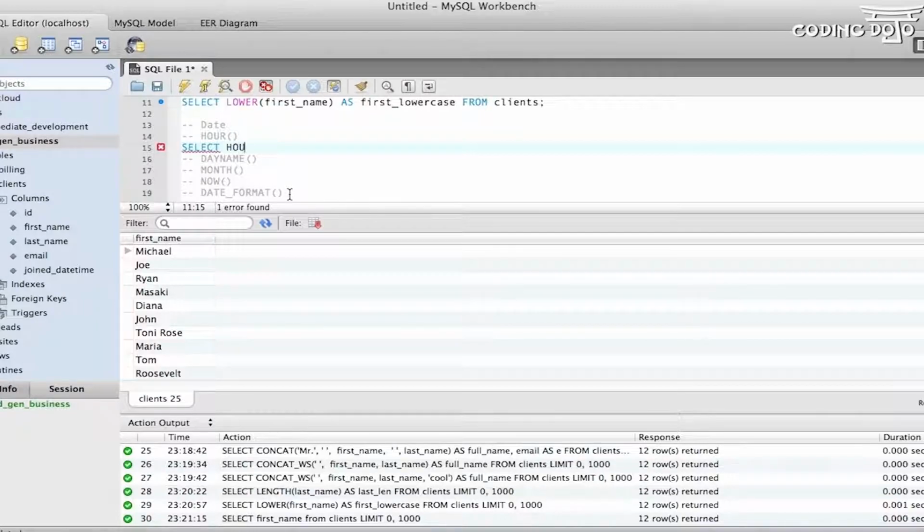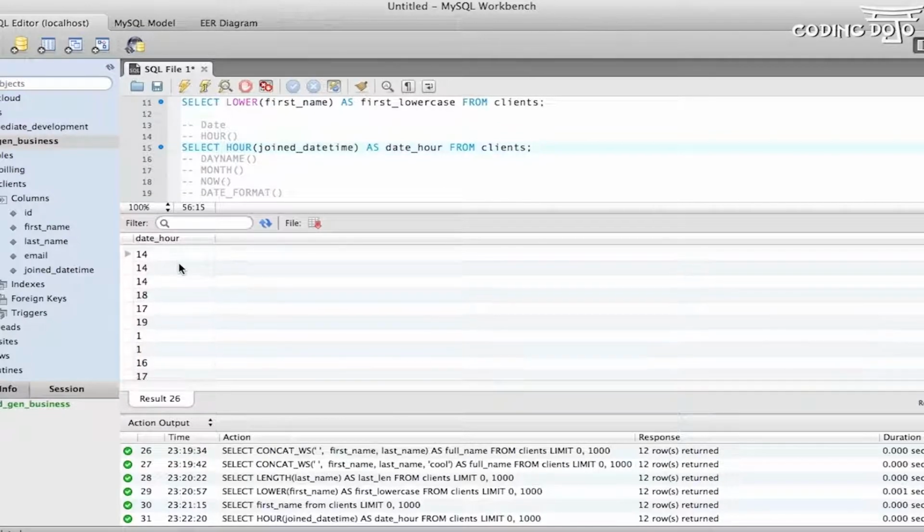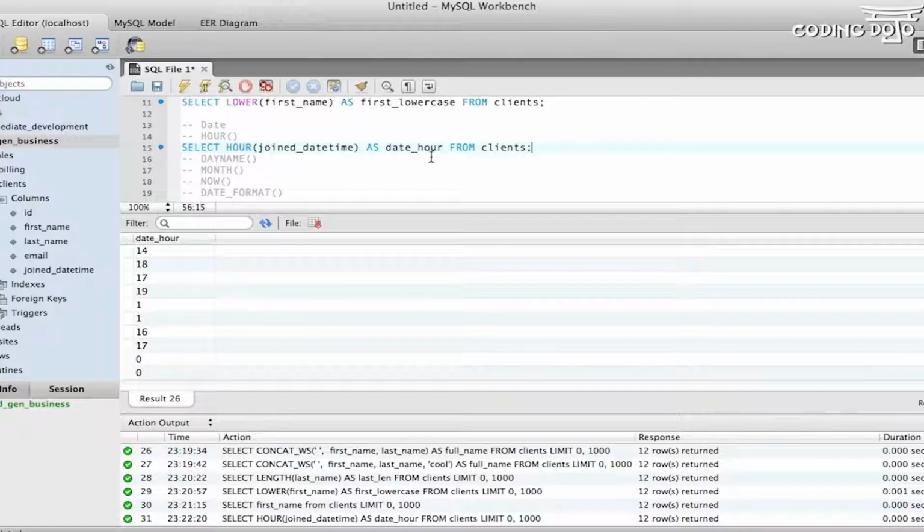So we can just go ahead and perform the hour function on our joined date time, and we'll save this as date hour from clients. Okay, if we run that, it's going to give us that hour in a 24-hour format for each one of those joined date times.